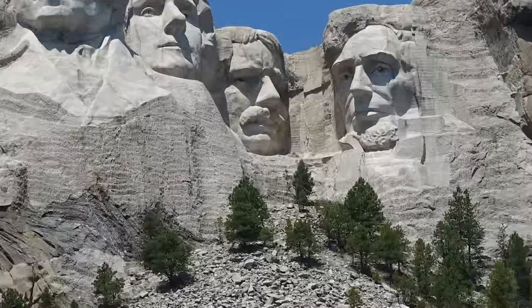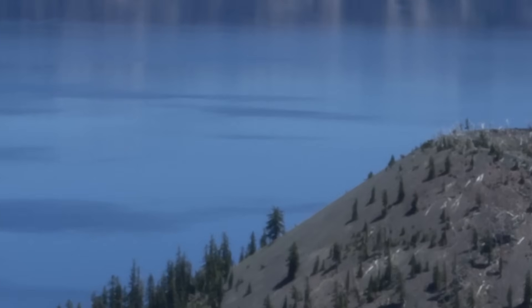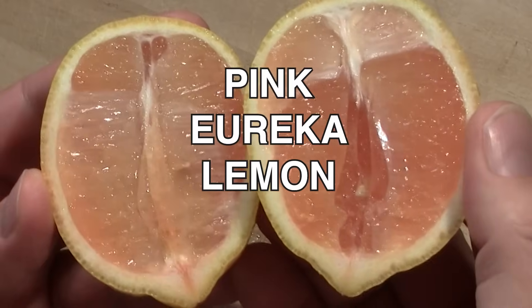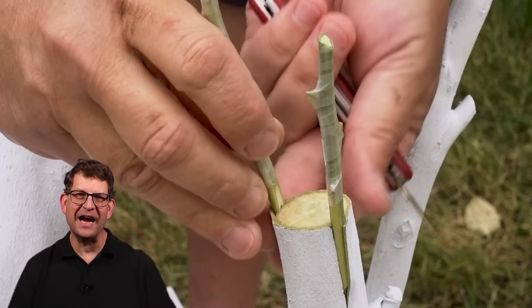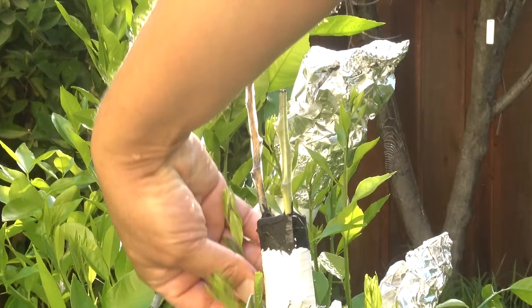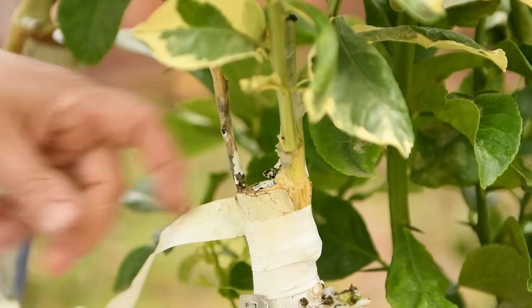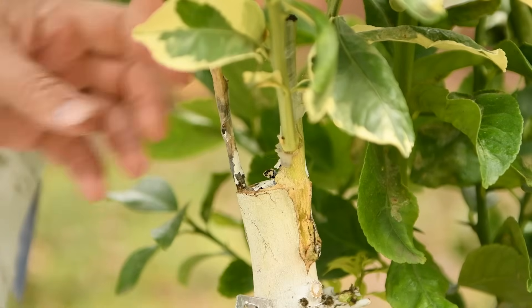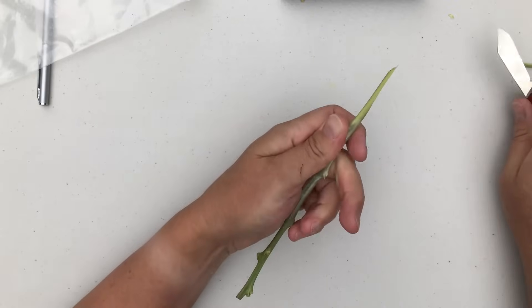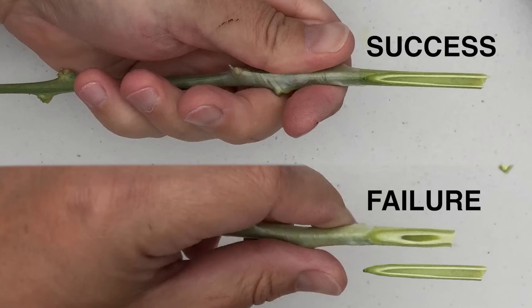During my trip, I'd occasionally wonder if I'd failed and my grafts were dying, or if I'd succeeded and I'd be setting up time-lapse cameras to catch their growth. But now I'm home, so let's take a look. For the first variety, I had grafted two scions. Upon removing the foil, we could see that the first scion is green but not yet growing, and the second scion is brown and dead. Looking at the dead one six months after grafting, I suspect the graft failed because there wasn't enough cambium contact. The graft that succeeded had a fairly long cut, but the one that failed had a shorter cut, so I wonder if it might have succeeded if I had cut it longer.